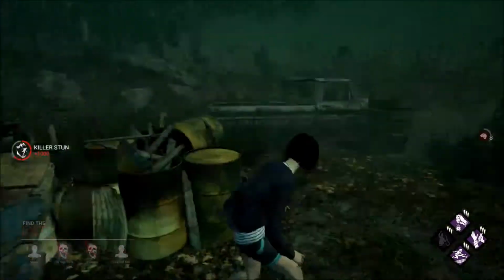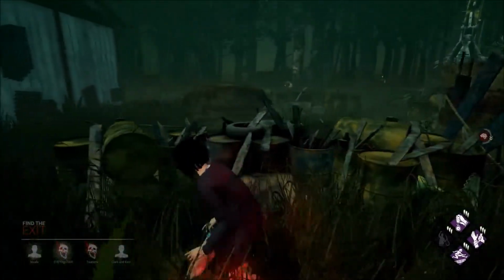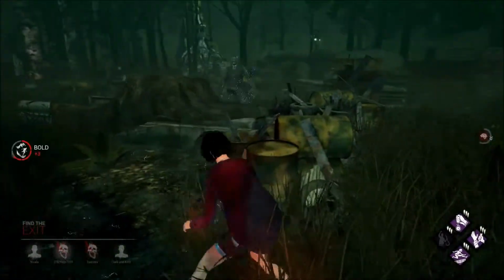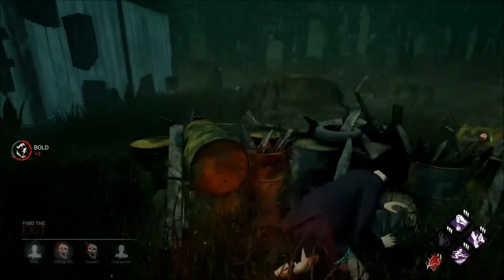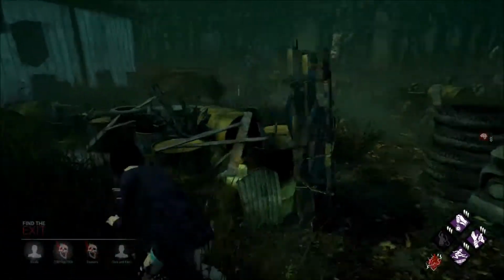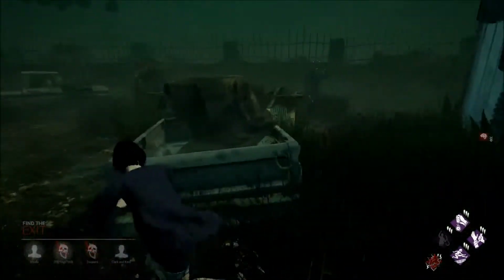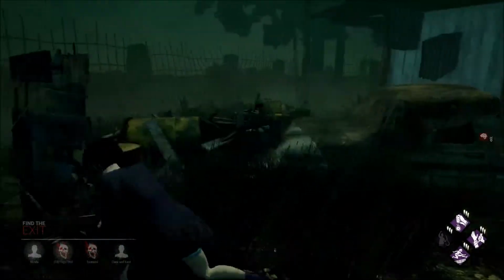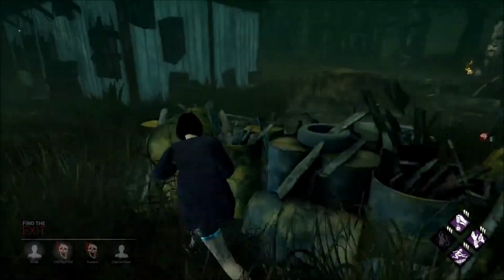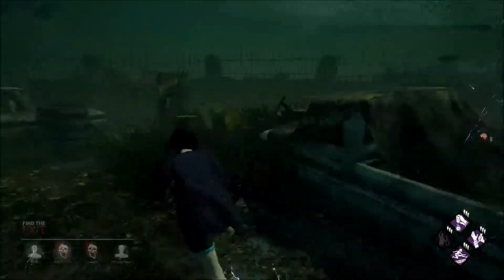And in this final example, I am being chased by a Doctor who has found me on the side of the map, and I have to figure out how to kite him long enough so I can get to an open exit gate. So right now I'm stalling time by keeping him in the loop area. He's just shocking me to get me to Madness 3. And I'm making sure that I have enough distance on him so he cannot get a free hit.